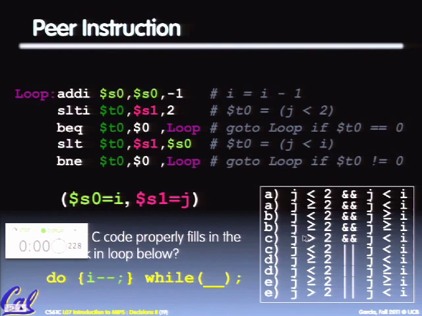Right, so this one, an SLT BEQ is the opposite, so it's actually greater than or equal to 2, and the second one is an SLT BNE. Remember I said SLT BNE becomes a BLT, and that's just j less than i, so that's a D, which is this right in here. Good stuff. So just to show you guys all did pretty well on that one. That was too easy.